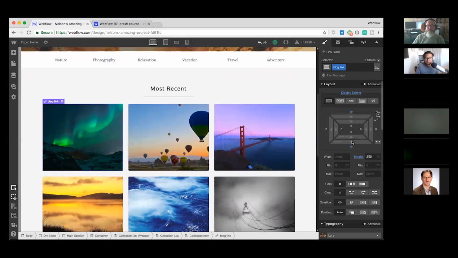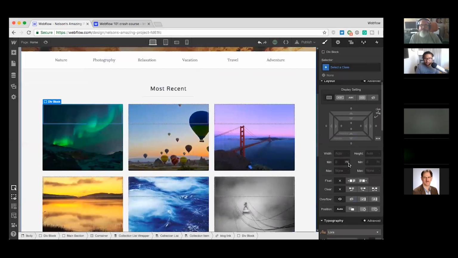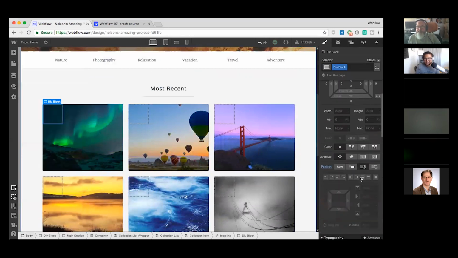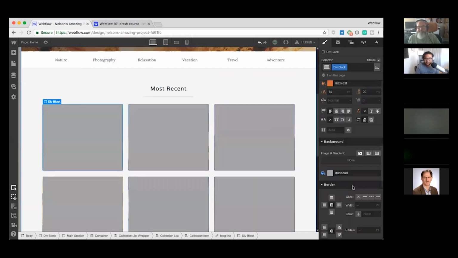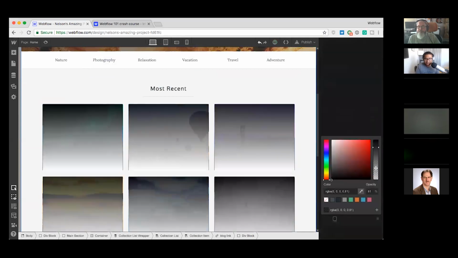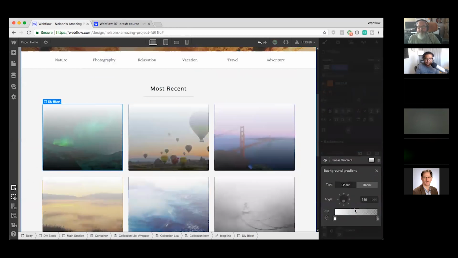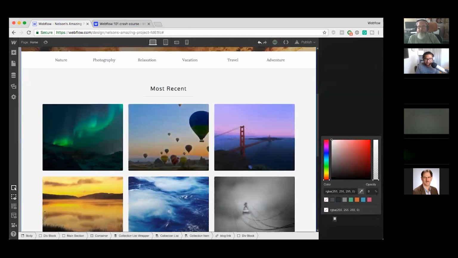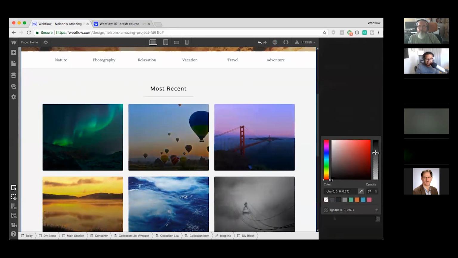Let's keep on going. Now I'm going a little bit fast just to show you how fun it is to design in this. So I'm just gonna keep going. Let's see here. Nope, I want a gradient, and we'll set that to something like that. Flip it. Turn this off to 0. Turn back on. Something like that.